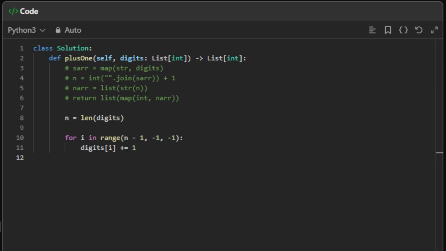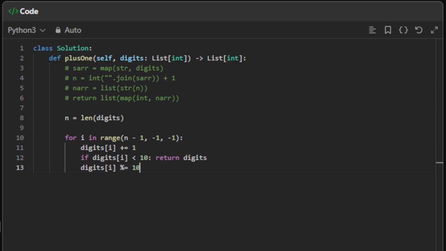And every time we are checking if digits I is smaller than 10, we can return digits right away. Now, if we are here, this means that we need to carry 1 for the next digit. So now digits I is this modulo 10.